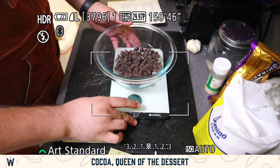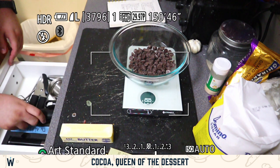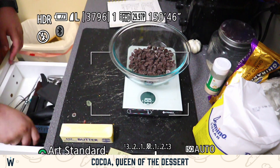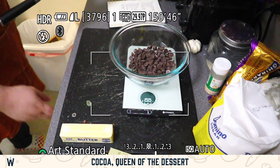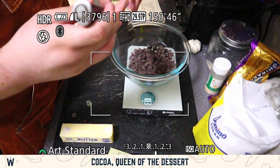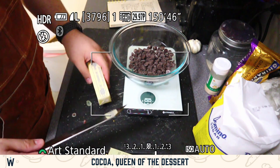We also have a new tool. If you've been following this channel when it used to be on Instagram Live, you'll know that I ordered the Binging with Babish knife, well, one of the knives from the collection. And it finally arrived, and it's the most beautiful thing I've ever laid eyes on. It came in its own little foam packaging. Wow, look at her. This is my new favorite toy.